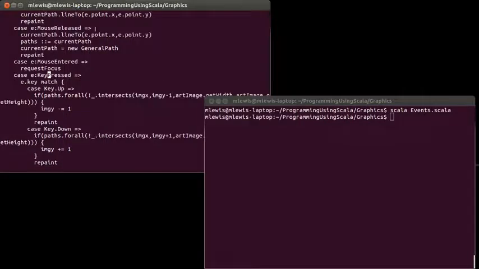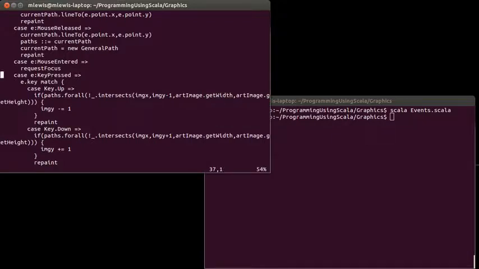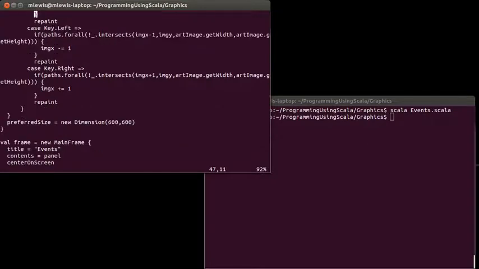Well, what if I want to have something that happens when I'm not hitting the keyboard or when I'm not using the mouse? For that, I need to utilize a timer. I need to have something that happens at regular intervals. It turns out there are a number of different timers, but if you're putting a timer inside of your GUI, you should use one that is associated with the GUIs. The timer that we're going to use actually comes from the Java libraries.